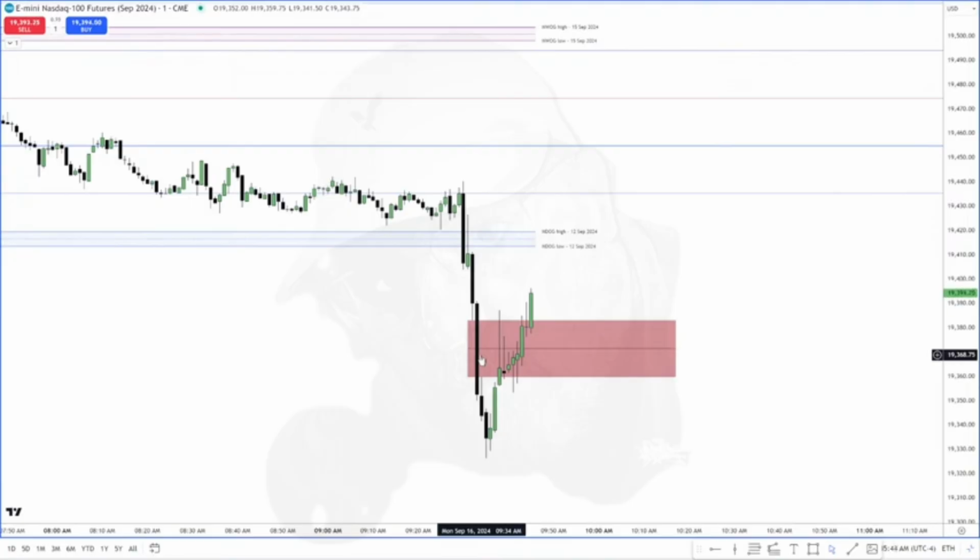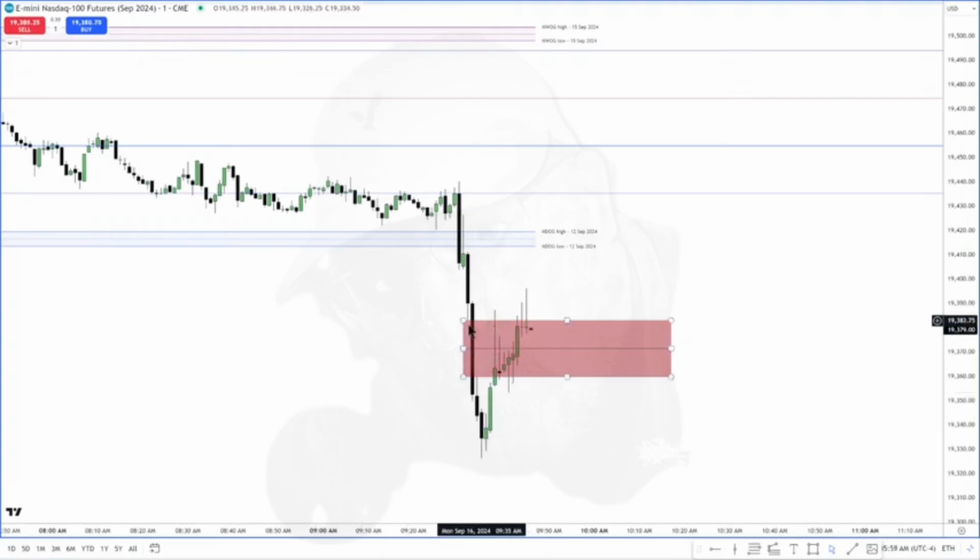That way, when you write them down, when you take screenshots, every time I draw attention, like I mentioned this one here, you should already have that screenshot. You should, let me get this out of the way. That should be screenshotted right there, okay? So some of you saw this one right here, and maybe you did take the short in here. And if you would have used the rules that a valid fair value gap employs, the stop loss would be above the number two candle in the three candlestick formation that makes a fair value gap.